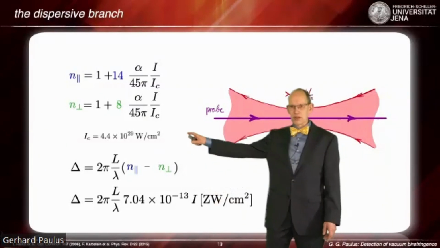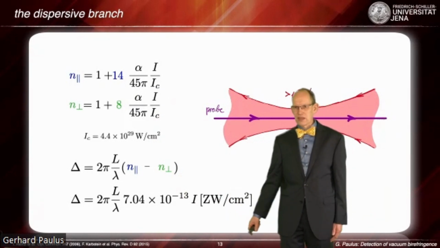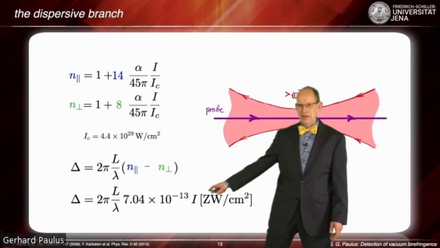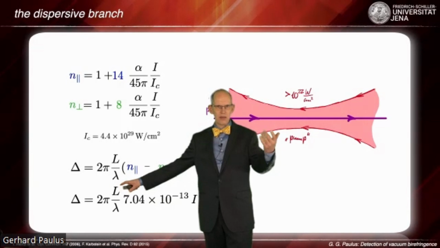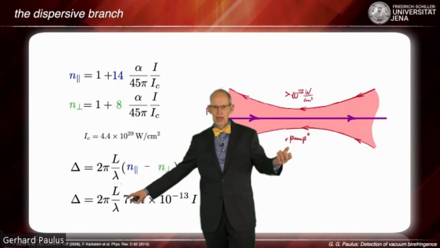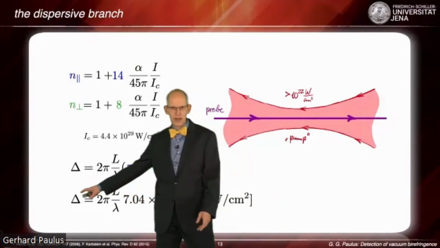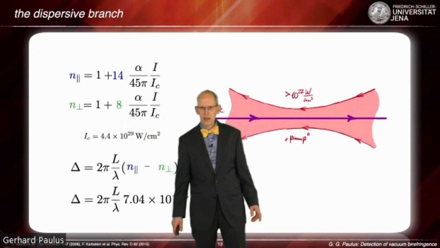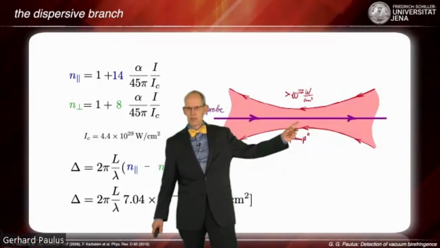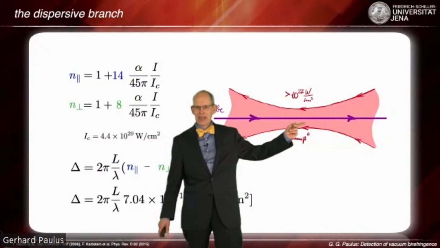And if one puts in all these numbers and expresses that in natural units, so petawatt per square centimeter, then this is the formula. Yeah, and it is clear the longer the interaction length, just like in optics, the stronger the effect, but also the shorter the wavelength, the stronger the phase difference between parallel and perpendicular polarization. Yeah? And therefore, the idea is that we would use a strong laser, ideally 10 to the 22 watts per square centimeter or so, and collide it with X-rays.